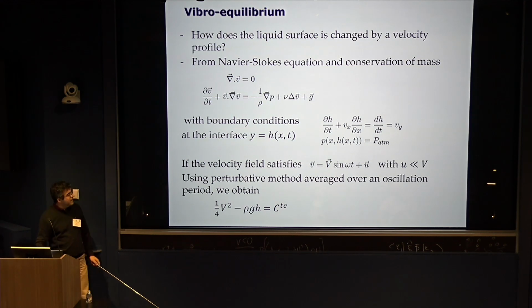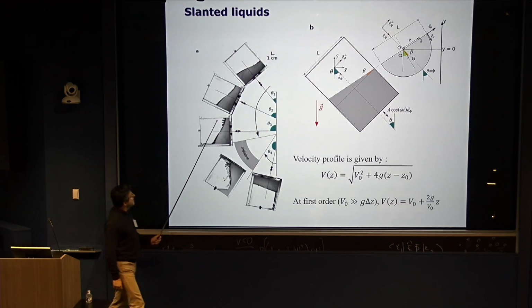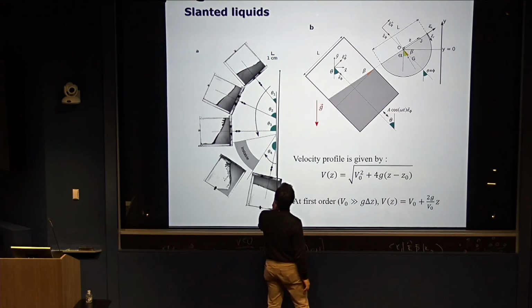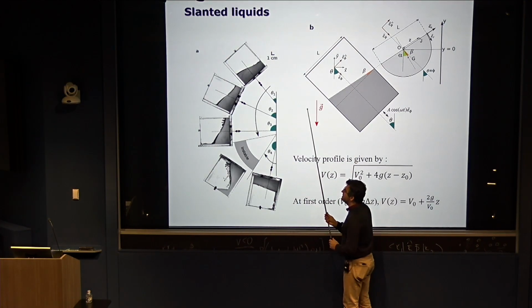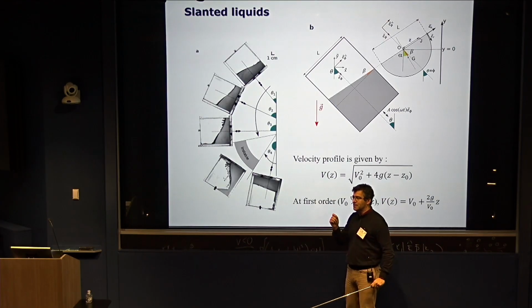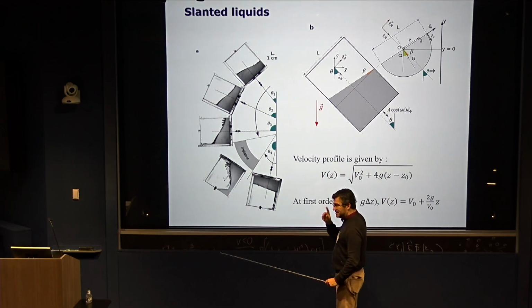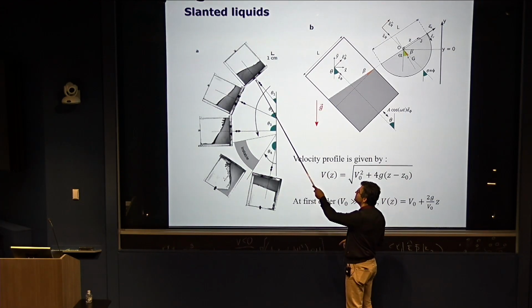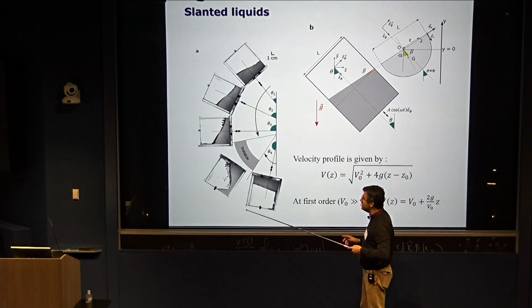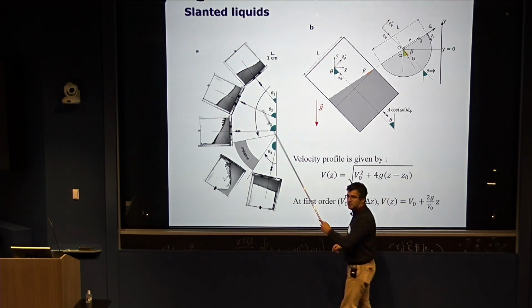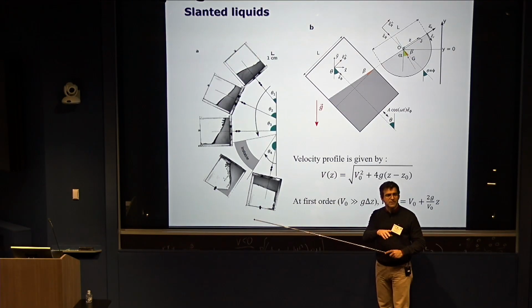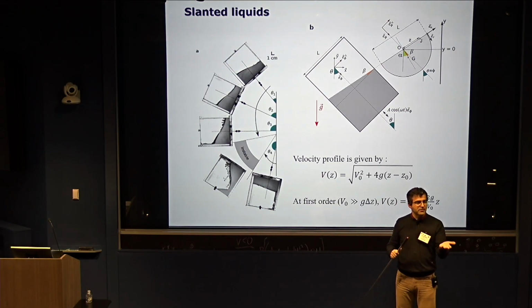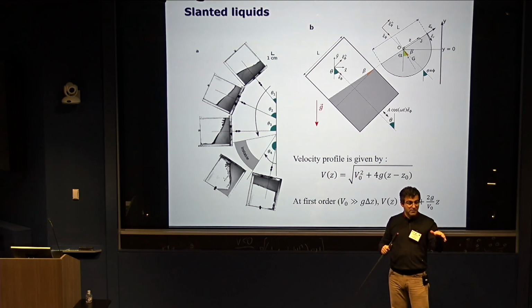Okay, again, for Nader, because you wanted it. You can shake it and turn it, okay? And as you can see here, it's not a point pendulum. There are two problems here. First, you can calculate if you can do that, and then you must calculate if the surface of the liquid is stable. So you need to do vibro equilibrium. By the way, that was discovered by Faraday, because Faraday was shaking some liquid and saw that the shape of the liquid was changing.